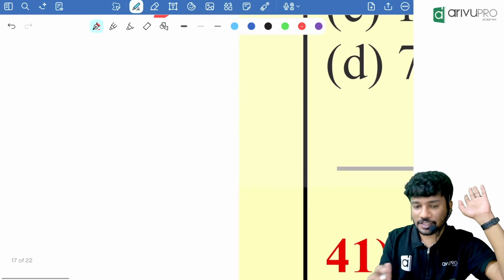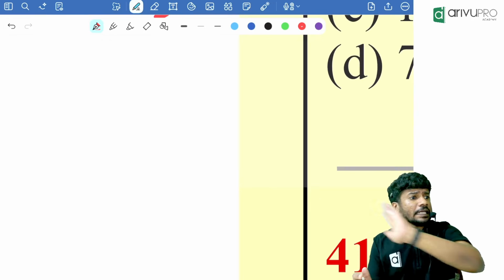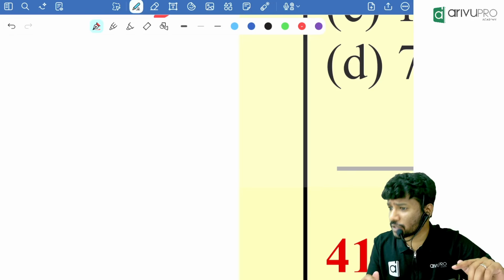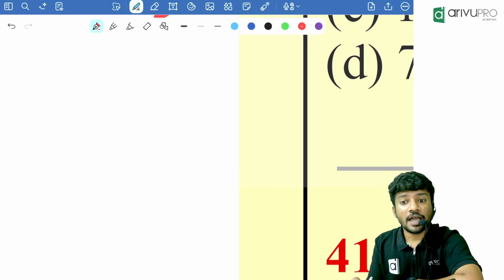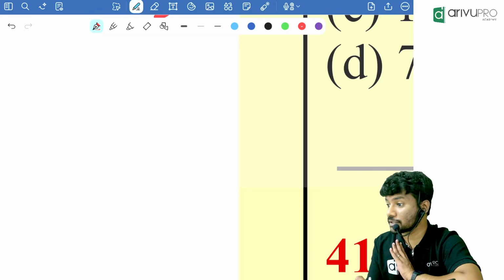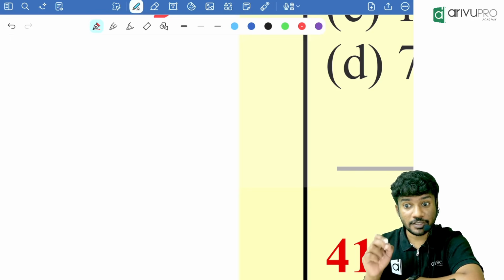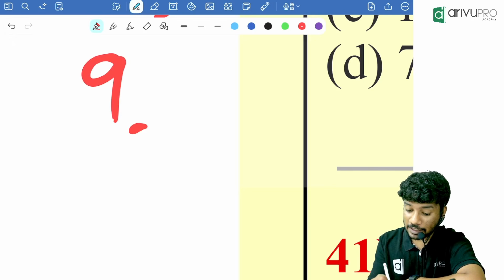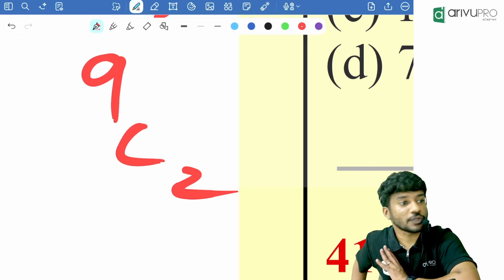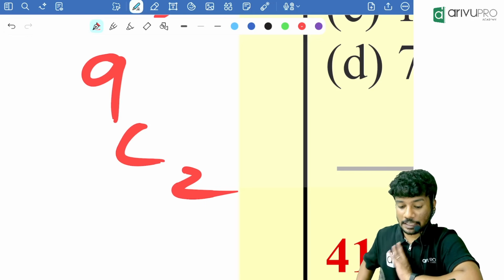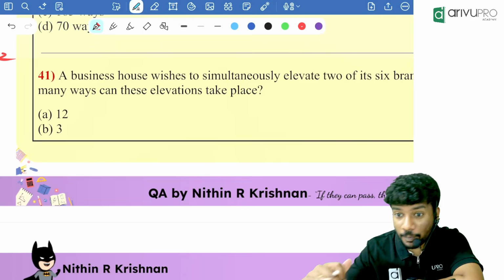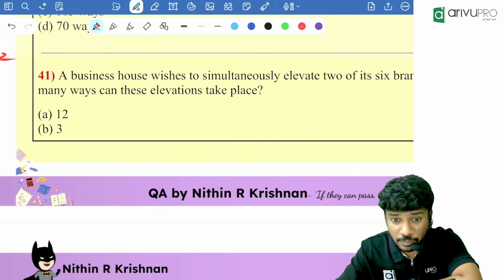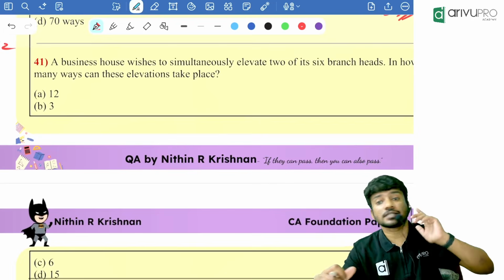Now, from this class, for example, there are 9 girl students and 5 boy students. I want to choose 2 students, in such a way that the 2 students should be only girls. That means, can I choose from boys? No, I can only choose from 9 girls. So 9C2. Keep it in your mind, people. We will always answer based on the category, with respect to combination. We will not think about all the other people. We will only think about the required set of people.